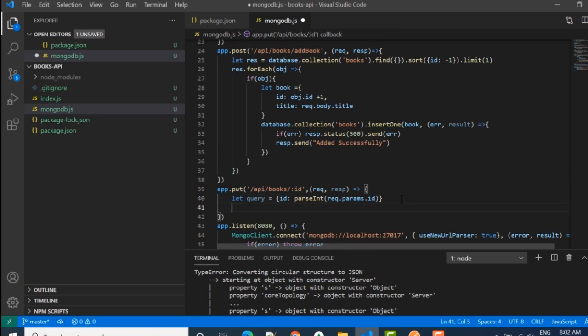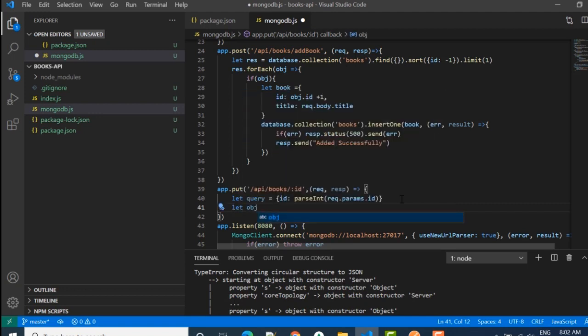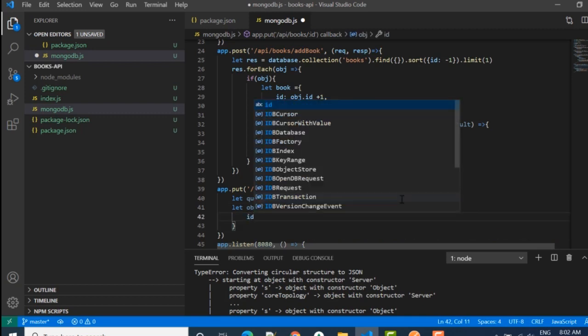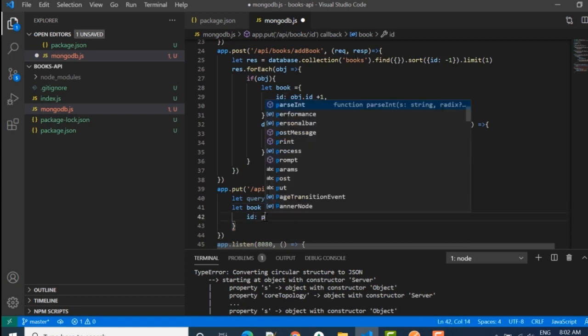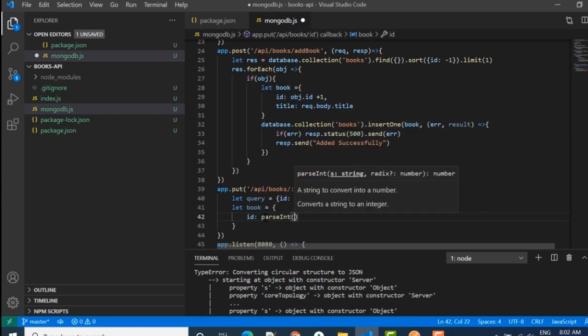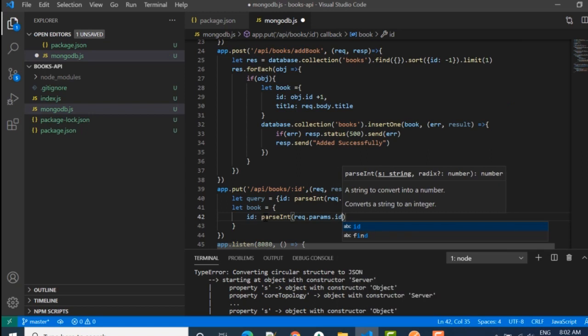Next, we have to create an object. I'll say let object equal to ID. The object is nothing but the book that we want to update. So I'll write book, and ID equal to parseInt request.params.ID.